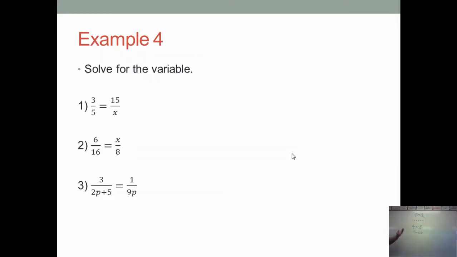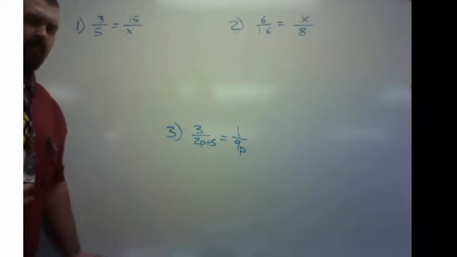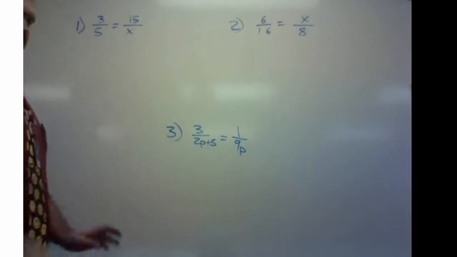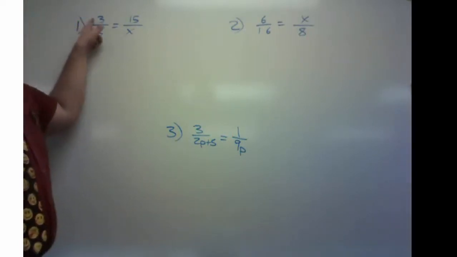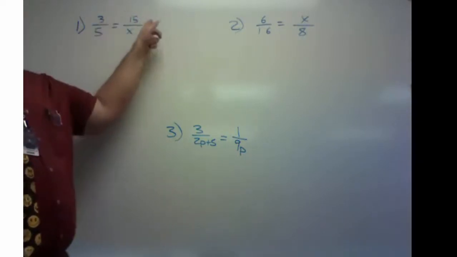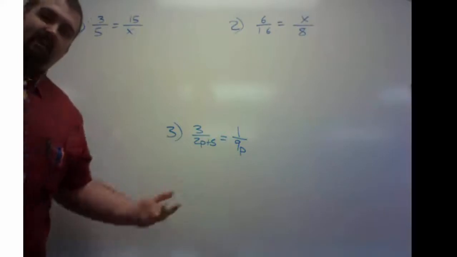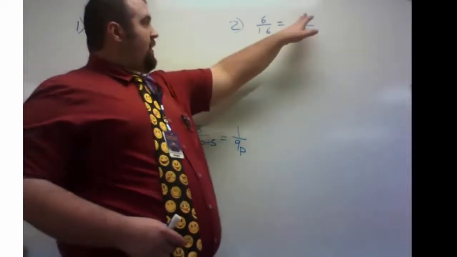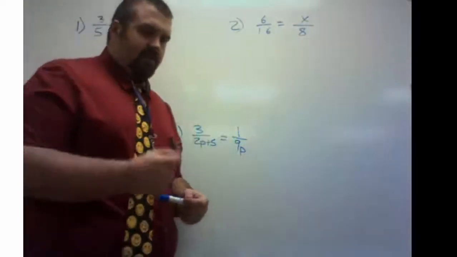Example 4. So, quite simply, I look at these examples and say, hey, solve for X, solve for my variable. Sometimes it's P, sometimes it's V, sometimes it's Q, whatever it is, I'm solving for it. It doesn't matter what it is, though. Let me copy them down quickly. Now, I'm actually really good at proportions. So I was very good at looking at this and saying, oh, X is 25. I could tell because I went, oh, 3 times what equals 15? Well, 3 times 5 is 15, so 5 times 5 is 25. I already knew the answer for X. Same thing over here. Well, 8 is half of 16, so X has to be half of 6. 3. I can do this pretty quickly.